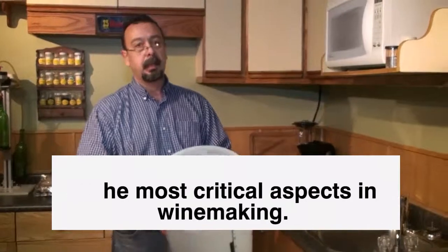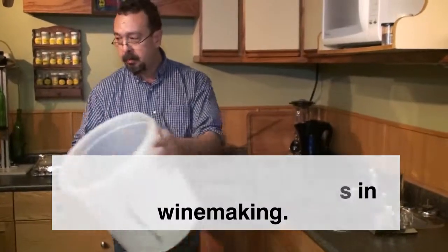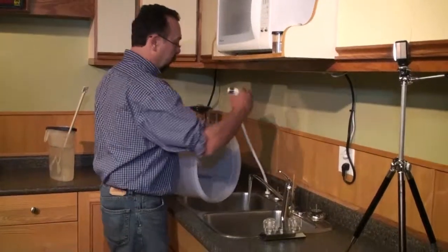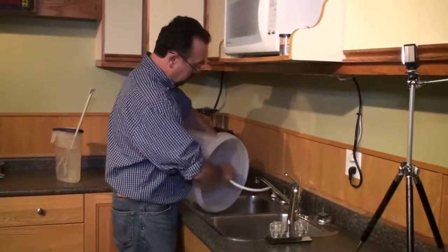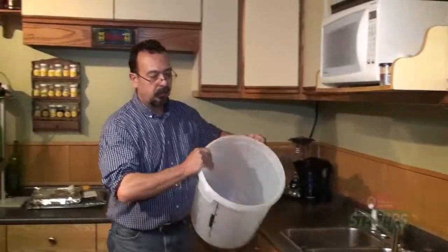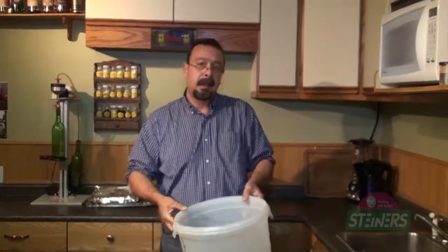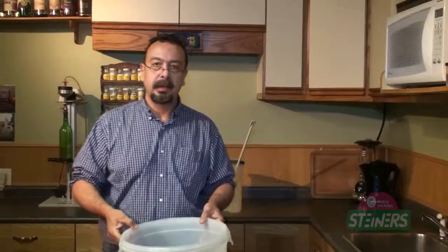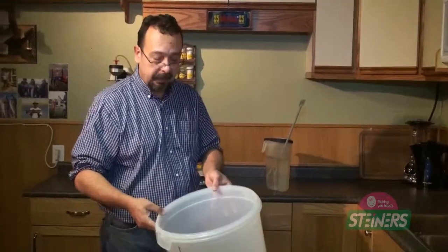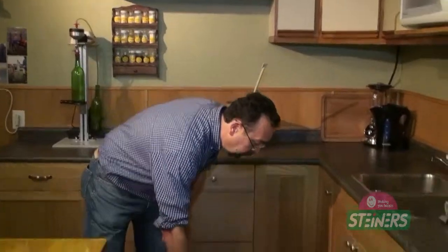All of my equipment I keep clean all the time, but we're going to put a batch of wine on. We're just going to give it a quick rinse, just cold water. If your equipment's been sitting for a while, you never know if a little bit of dust or whatever got into it. Okay, so it's basically clean and dust free because I did clean it after I made wine last time.